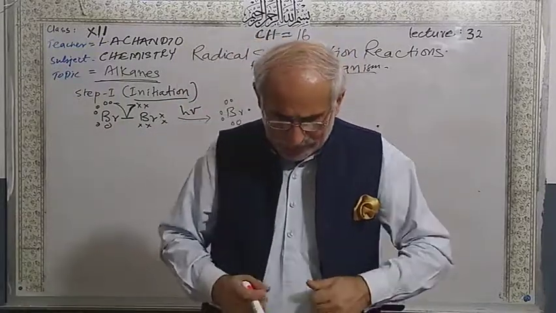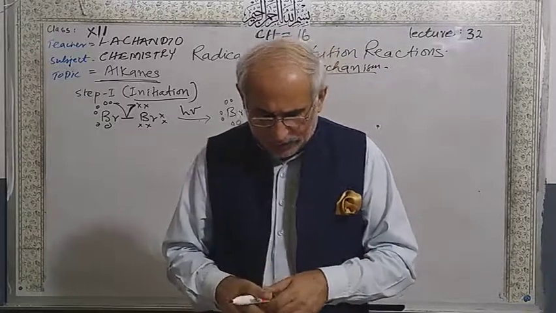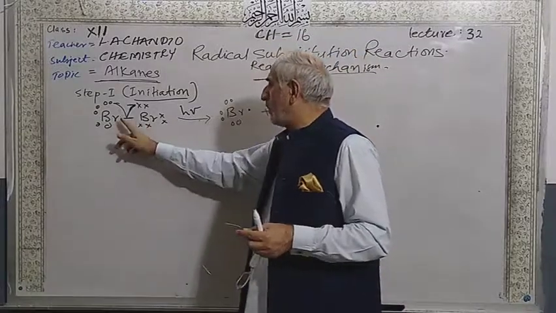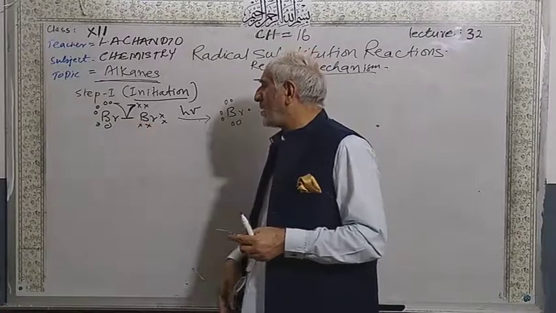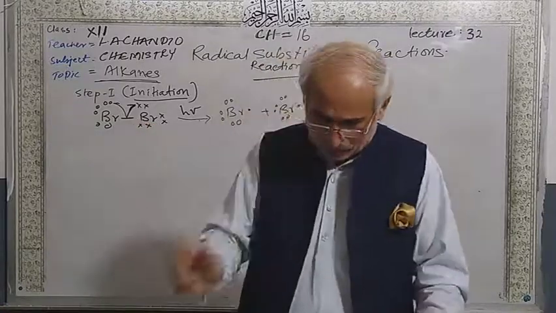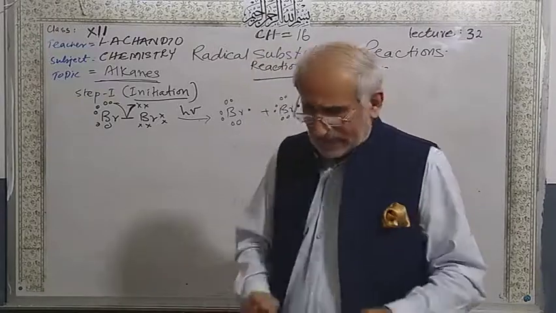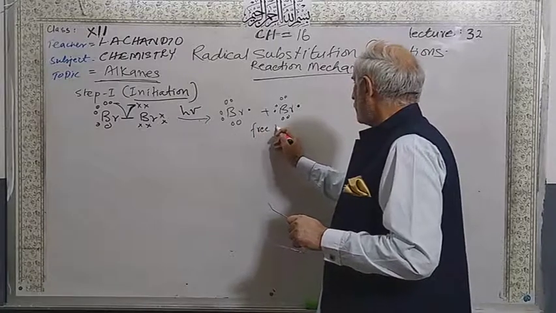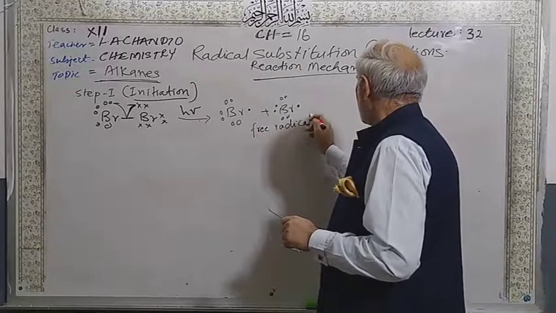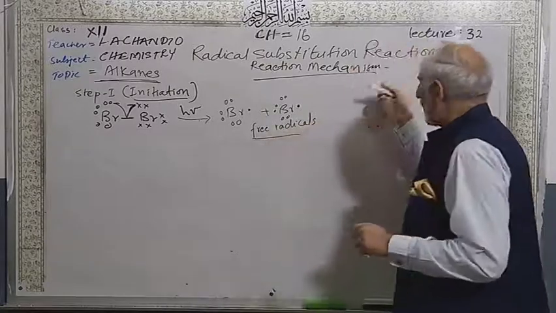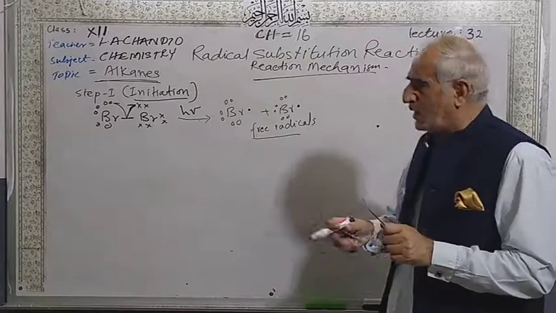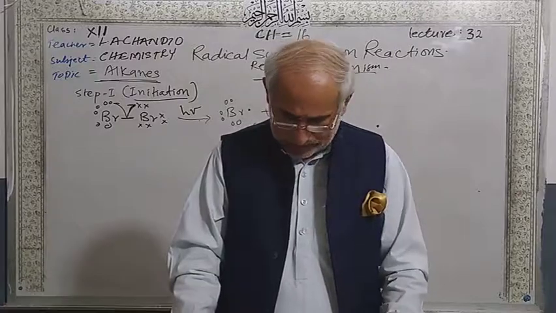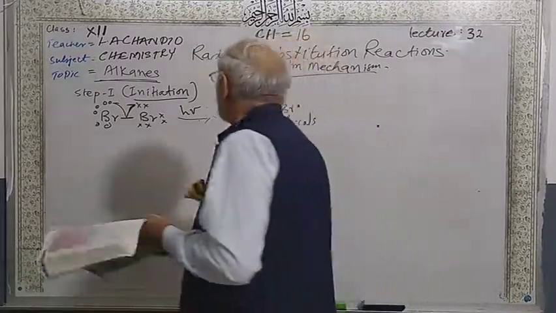Heat or ultraviolet light is used to cause the weak bond to undergo homolytic cleavage. Homolytic means same, these atoms are the same. Cleavage means broken down. Homolytic cleavage between bromine and bromine is taking place, giving two bromine free radicals. These are free radicals, not home radicals. Radical does not mean a positive or negative charge. It's a free radical without any charge, with an odd number of electrons. This starts the chain process. Now step number 2, propagation.